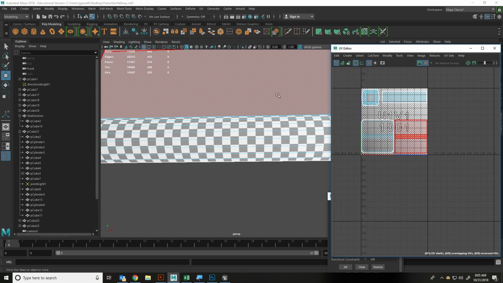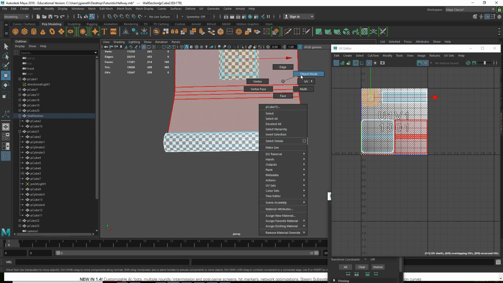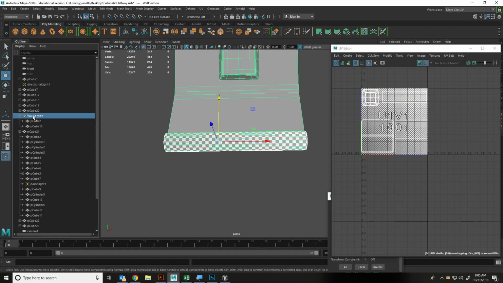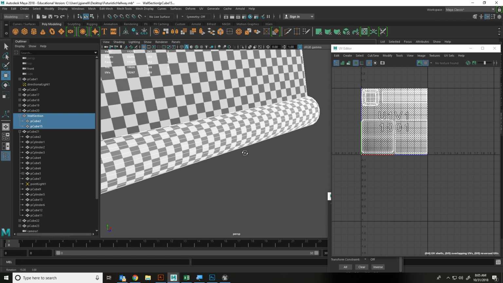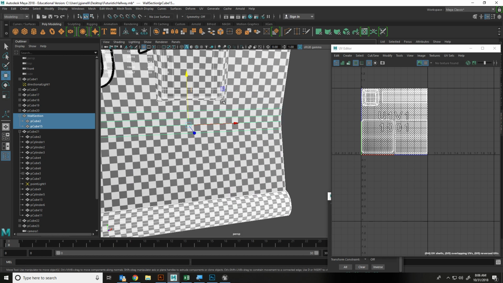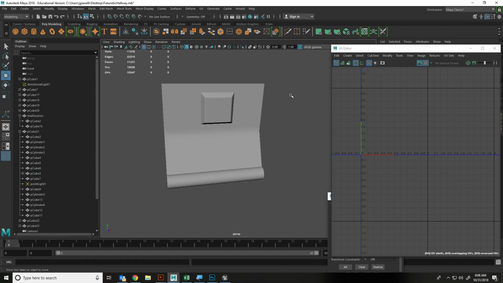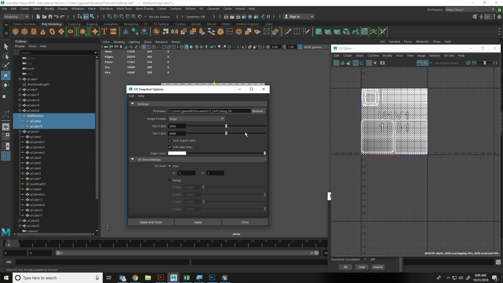Let's look at the squares and just make sure they're all relatively the same size on our object. Go to object mode, wall set. Select all three of these. Okay, yeah, they all look about the same size, which is exactly what we're looking for. Cool. So let's go ahead and save this UV map, image UV snapshot.